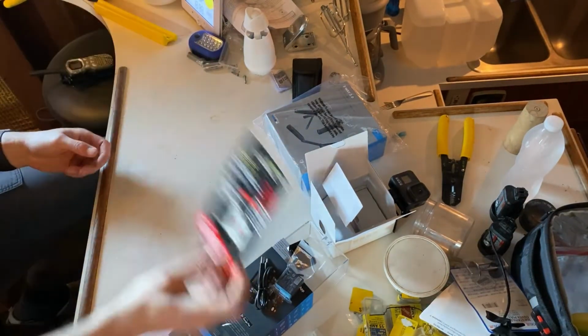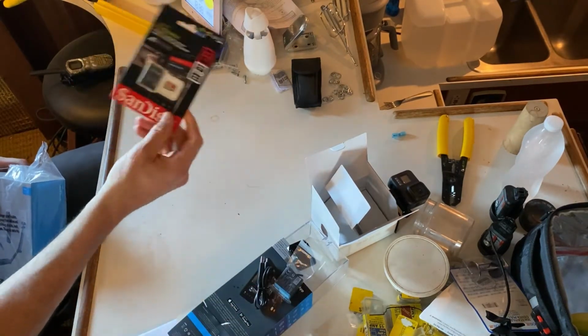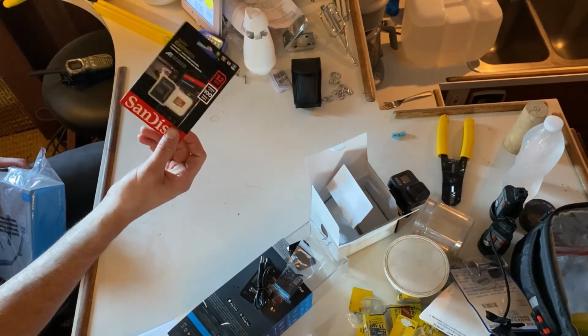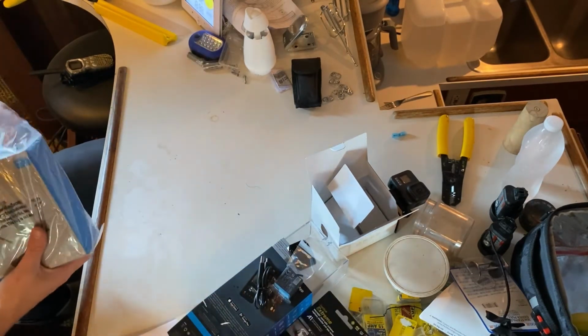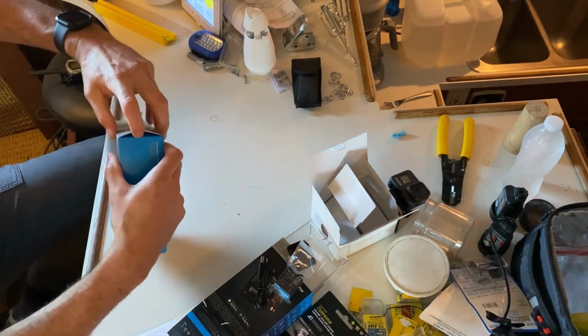SD card is an SD card. You can buy much cheaper, much larger ones, of course, on Amazon, and we have several of them ready to go into this camera. This one is just what came with it. All right, this is their three-way grip swing arm.